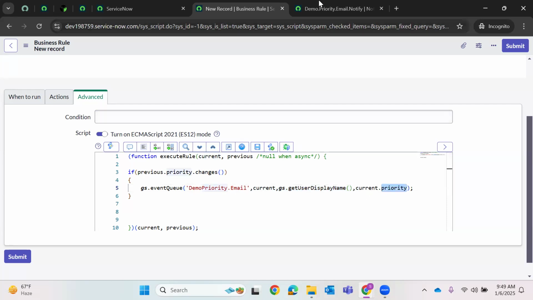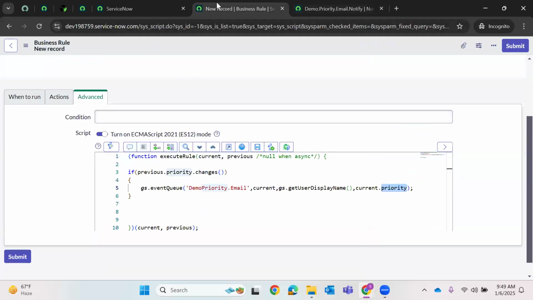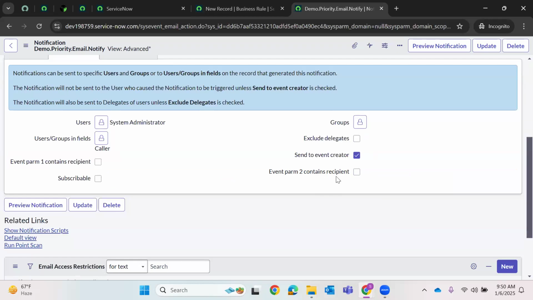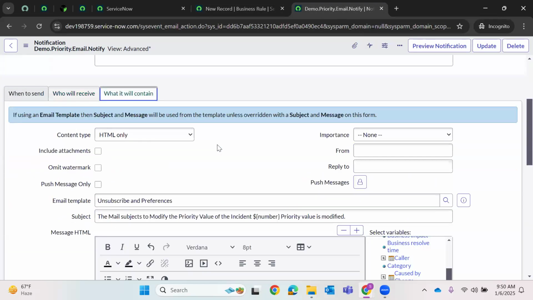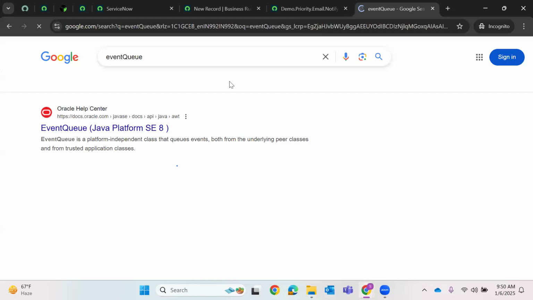So I'm just giving all this information, and based on that, event one, event two, we can use it, like in the notification, who will receive. You have event parameter contains recipient, so you can check that. Those users also will receive a notification. The standard syntax of event queue, if you want, you can look up on the internet.